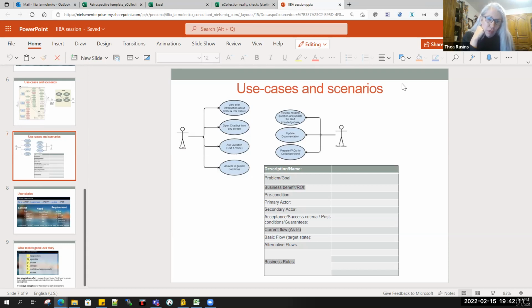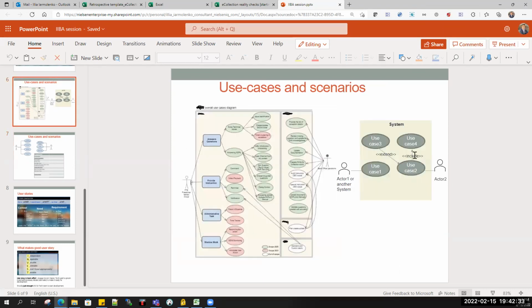Another way, if you don't want to do it in text, you can use a swim lane diagram to show the handoffs: this person does this, and then it goes to this system, and they do this, and then it goes to this system. It's literally a graphical way of doing use cases. Okay. So something like this, but basically a swim lane diagram. Yes, and typically I do it in a linear format that's time-based, so that people can see what's happening when and how it relates to everything else.